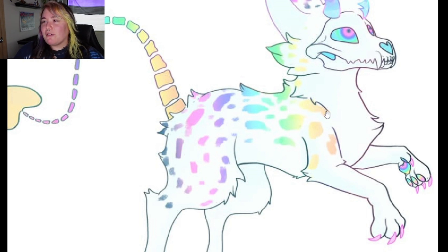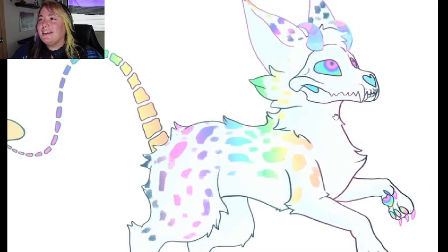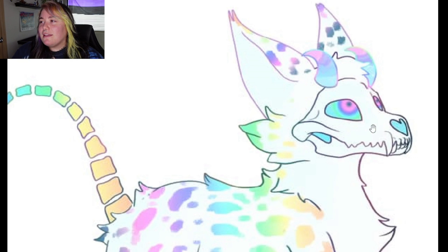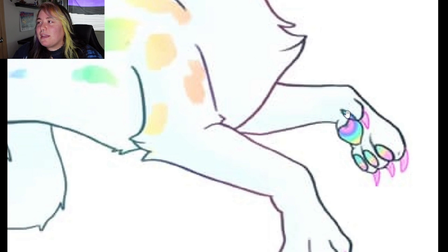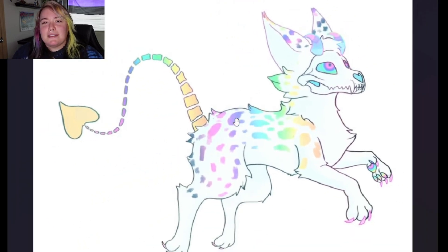Usually I'm not a fan of white fur. I usually lean more towards the darker end when it comes to fursonas and everything. I like the more edgy looks, but this is like edgy mixed with pastel, which is my vibe. I love that. This is super cute. I'm loving this bone tail here — that's just really unique and I don't think I've seen that very often. The bone tail and these little horns are adorable. I love everything about this character. I think he's like a skull dog of some sort. I just noticed that the paw pads are also the same rainbow color as the eyes. Overall, this is just a super pleasant character to look at. I'm going to give him a nine out of ten.